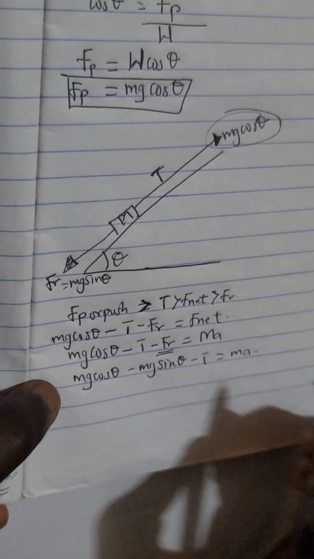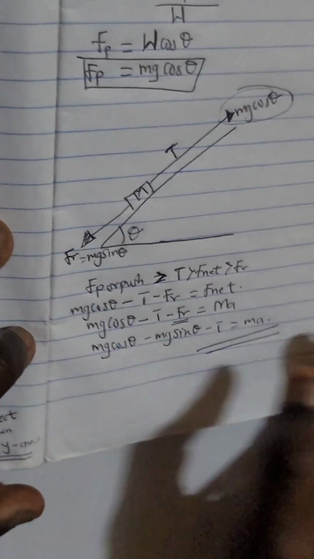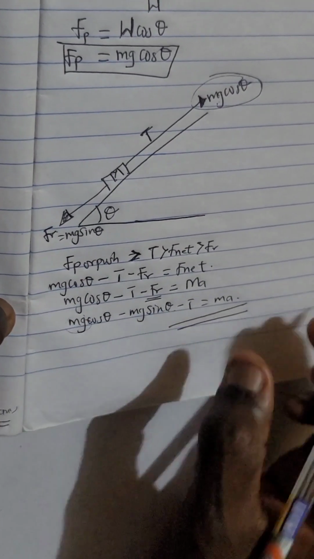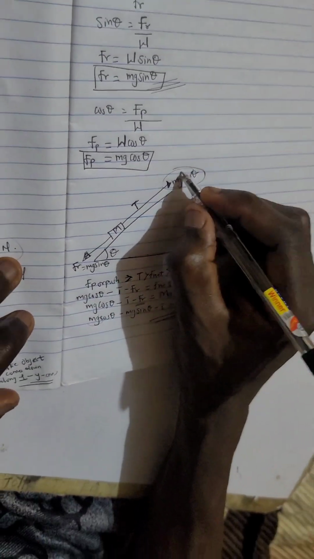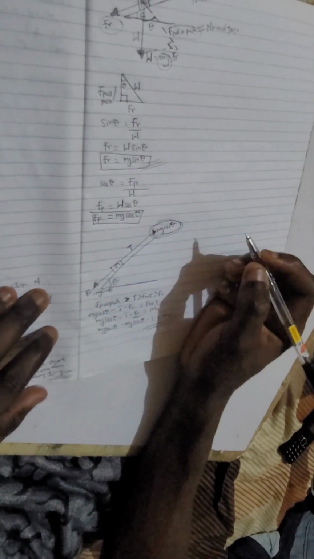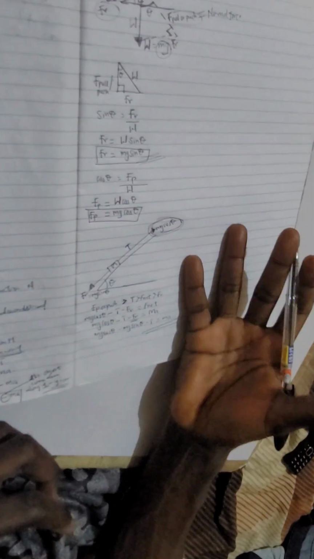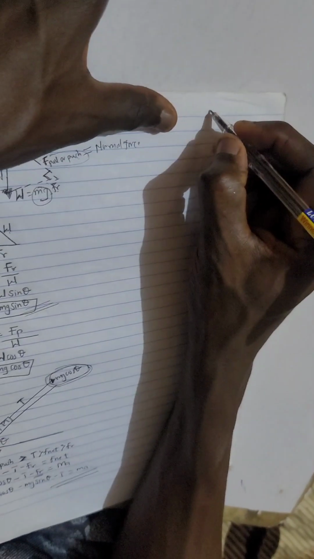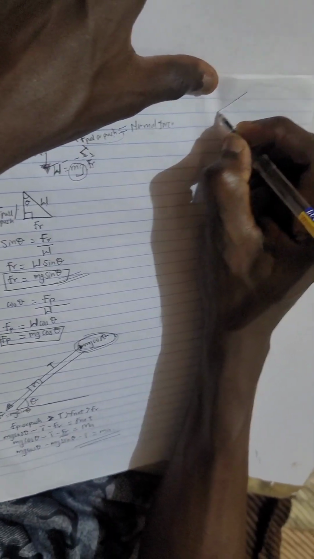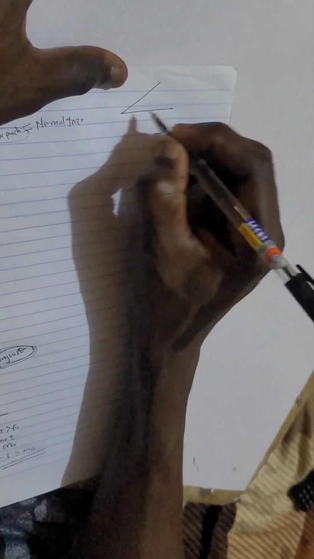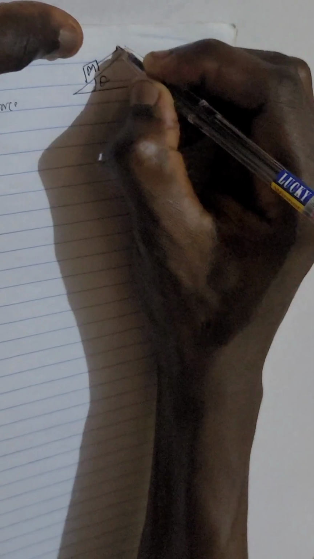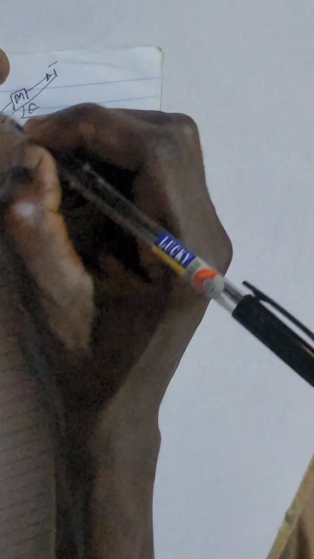So let me just stop here. You should know that mg is common to both sides, but let's leave it like this. But if this mg cos theta, the force of pull or push, is not taken into action, the diagram is going to be like this. They just say that a tension is pulling something. The diagram is going to be like this, with theta. This is the mass. We just have the tension alone, and this is the frictional force.